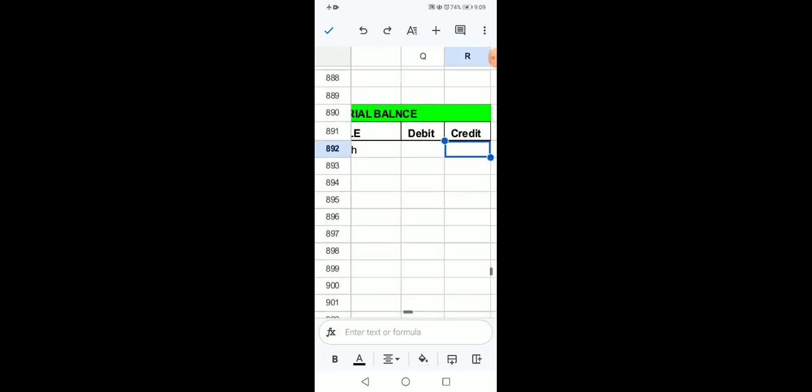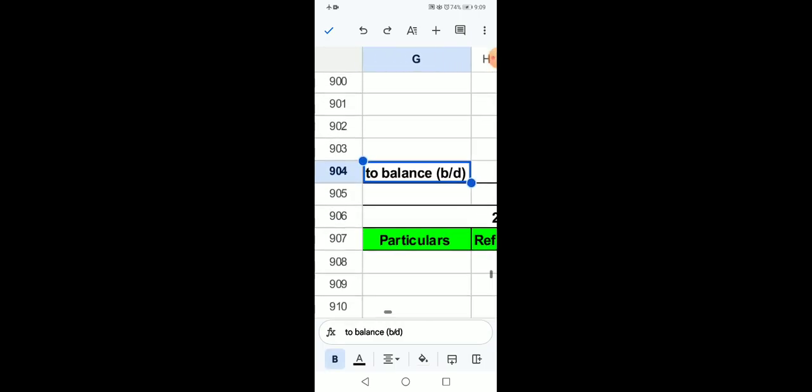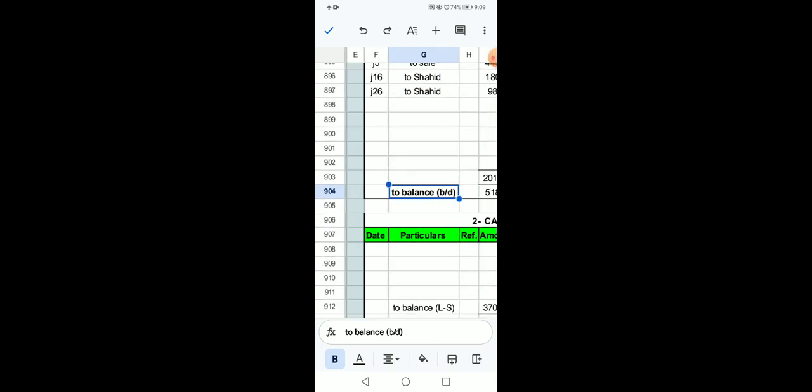And the second most important thing which you are going to do is to put the amount. We have two options. We can put this amount on debit side, we can put this amount on credit side. But what I was saying, you will go to the balance brought down and you will see the side and you will see the amount. So first we will pick the amount which is written in front of balance brought down, and then you will see the side at which side you have brought it down. You will choose the same side. Okay, hopefully you have understood.